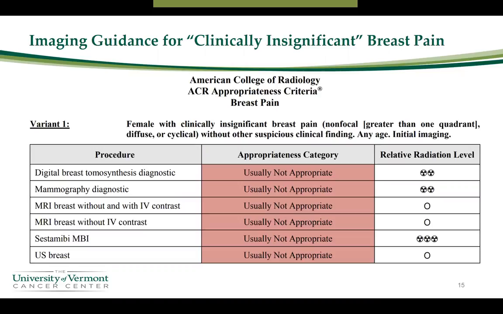With regard to breast pain, this group reviewed the relevant literature and ultimately considered 42 published studies to determine the most appropriate imaging guidelines. They put forth four variants to consider in patients with breast pain. The first variant covers females with clinically insignificant breast pain — non-focal, diffuse, or cyclical — who do not have any other suspicious clinical finding such as a palpable lump, skin changes, or nipple discharge, and this applies to patients of any age. Based on the available data, initial imaging is usually not appropriate for this type of breast pain.